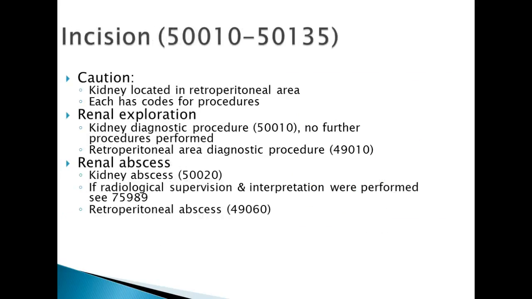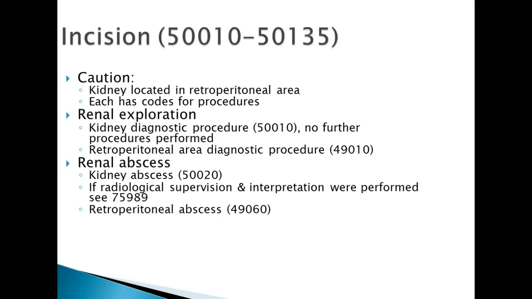The incision codes 50010 through 50135 are assigned to report exploration, nephrostomy, drainage, nephrolithotomy, and pyelotomy services. Renal exploration is a procedure performed if the cause of the patient's condition is unknown. For example, a surgical exploration of an injured kidney when the patient is clinically unstable and appears to be having renal blood loss. Access for the exploration procedure is from the side or the flank.